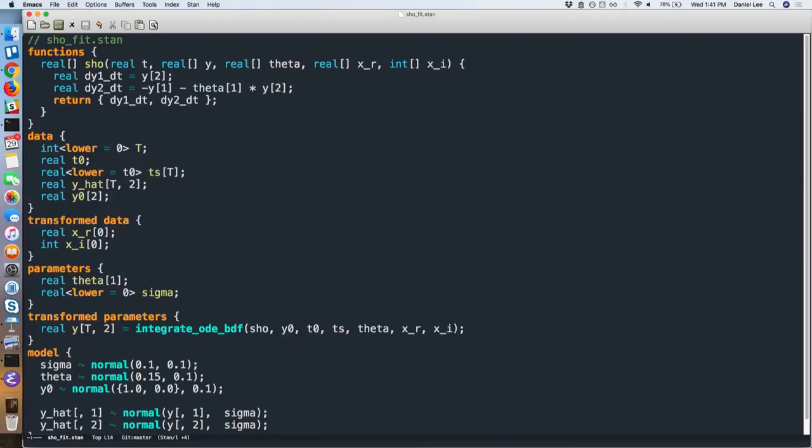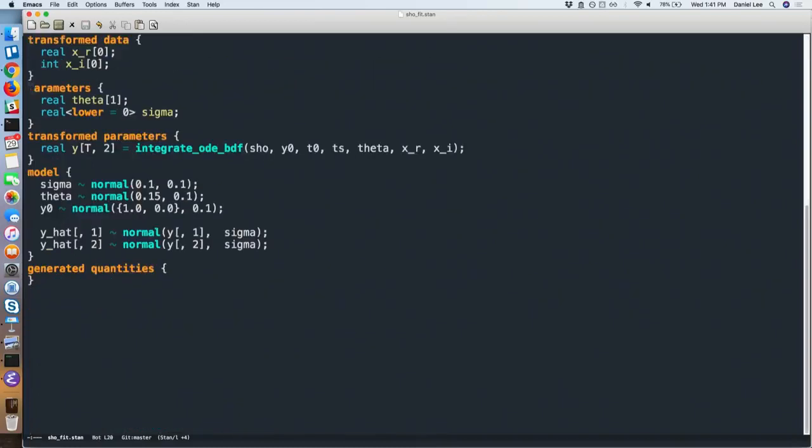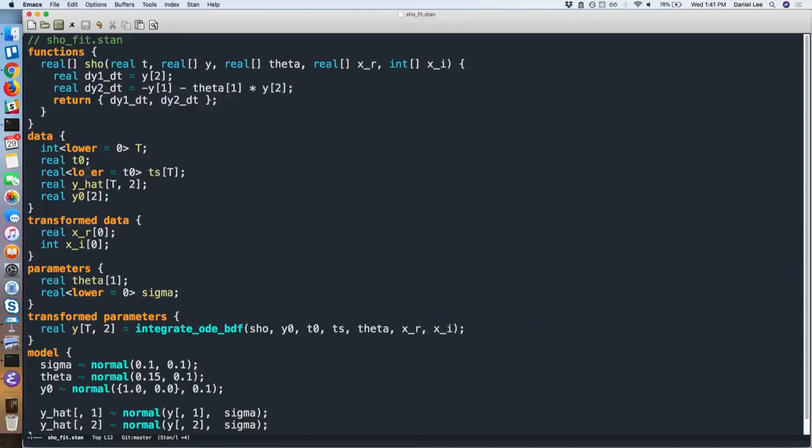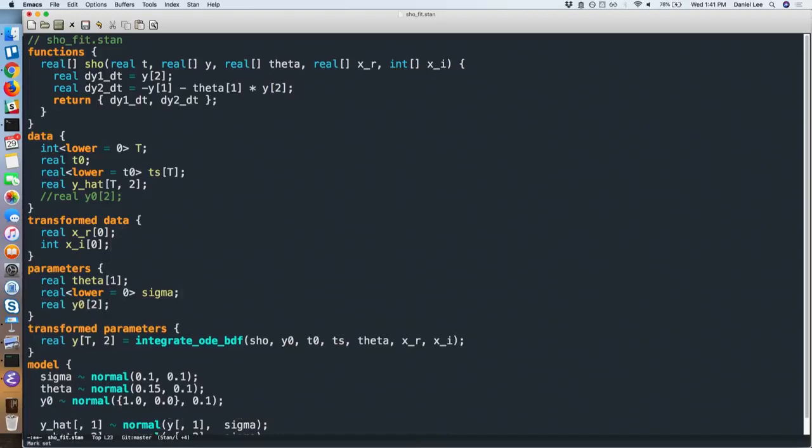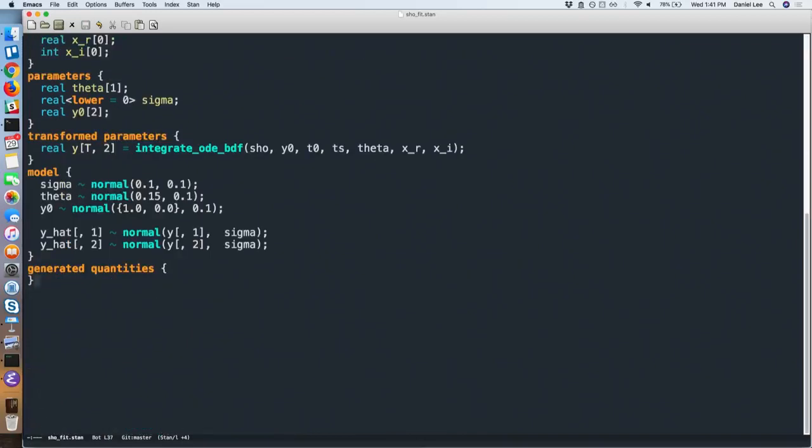And for right now, y0 is passed in as data. For transformed data, we have nothing in XR and XI, but we still need to pass them into the function. That's why these are here. For parameters, we're estimating theta, just this one value, and sigma, which is the noise parameter. Right, and we could run this. If we wanted to also estimate the initial conditions, all we have to do is move this to here. It's that easy, I think.